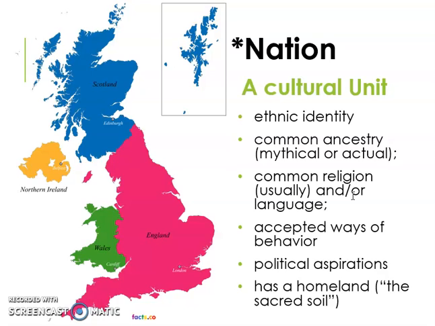Obviously, the largest example that we have for this would be Native Americans in the United States, or tribes generally in North America. The United States and Canada had many indigenous tribes that identified ethnically with each other because they had a common ancestry. They had a common religion, which would have been animism or spiritism, and they had their own accepted ways and behaviors that were definitely different from the others. And they did follow different political laws within their tribes.